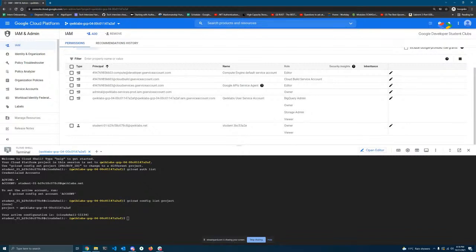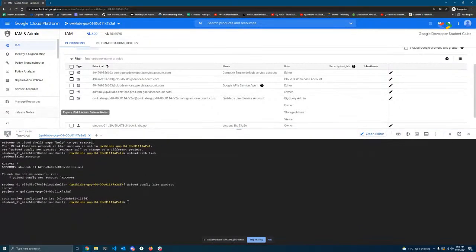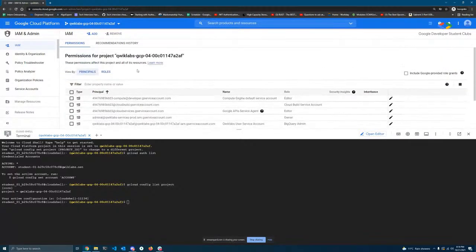In the Google Cloud Console, on the navigation menu, we want to click Home. Actually, I'm not sure where that wants me to go. Just one sec. Oh, that's for if the account's not present.